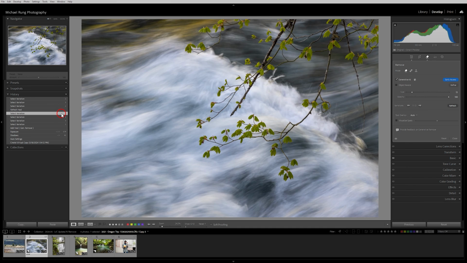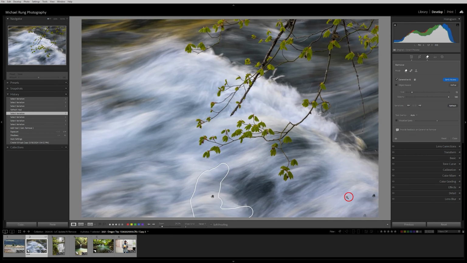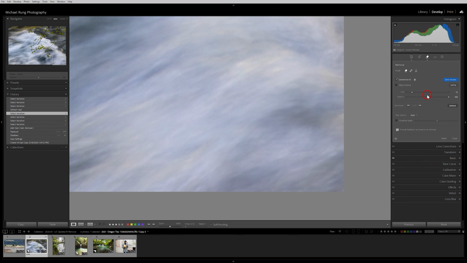So you can see right there, very easily with 3 different brush strokes, I was able to apply them all at once and get a really clean remove that I would have spent probably half an hour working on before with the old tools and still maybe not gotten as good of a result. And again, if I zoom in here, you can see from a resolution standpoint, that looks pretty good. You can't really tell anything is going on there that wasn't in the original file.